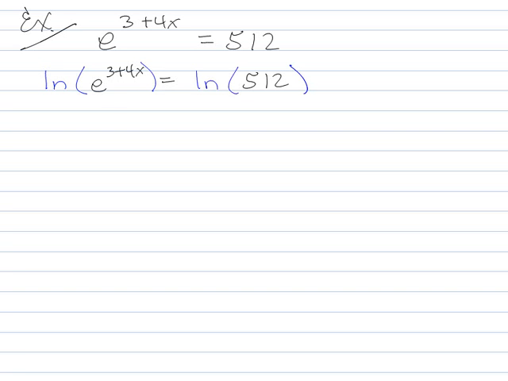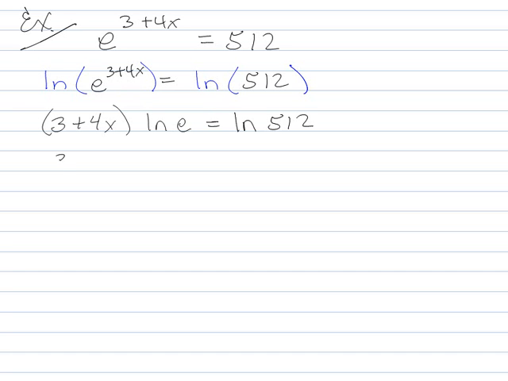I'm going to use the power rule to simplify. Now when I pull that exponent out front, I want to be careful to pull the entire exponent out front, and then write natural log of e. If you're really on the ball, you'll recognize that what's going on here is actually a logarithm property. You can pull the exponent out directly. But if you just want to go ahead and use the power rule because your brain hurts, that's completely legitimate.